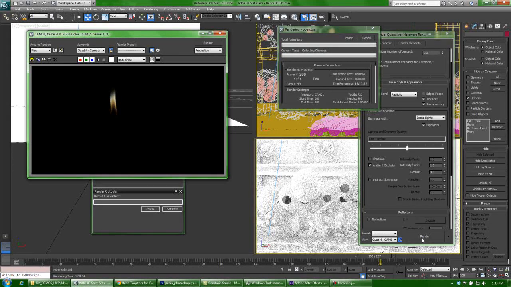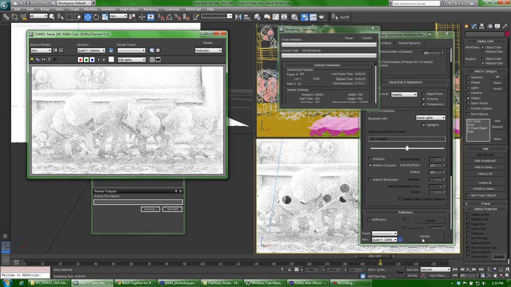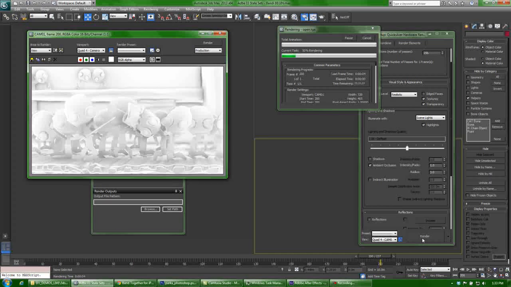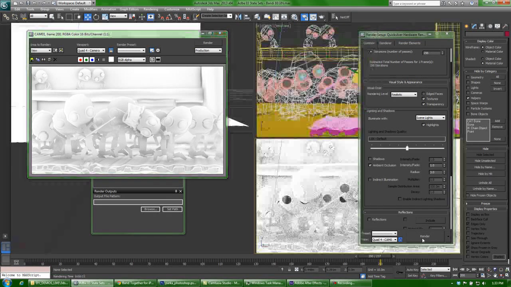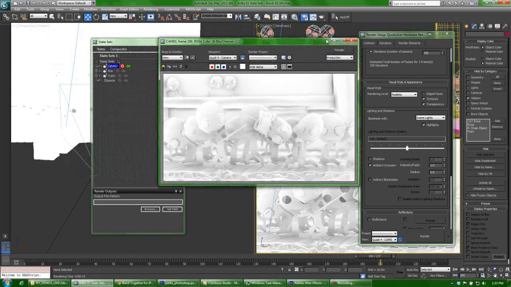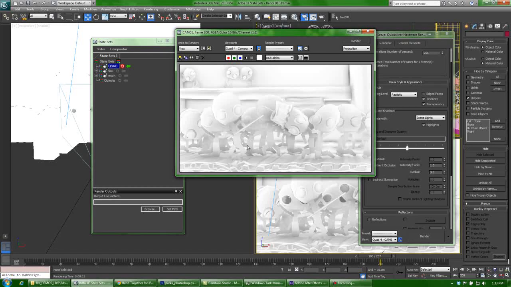This is actually switching renderers and doing a hardware render, by the way. Quicksilver is a GPU accelerated hardware renderer, so this is going to take advantage of the same hardware that After Effects is using with the Mercury Playback Engine. So we get a really fast result. That took all of 15 seconds to compile the shaders on my video card, as well as render that image out.